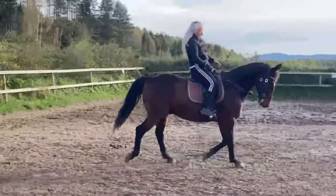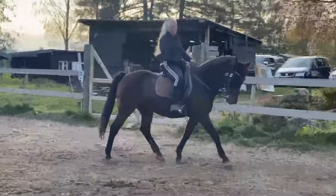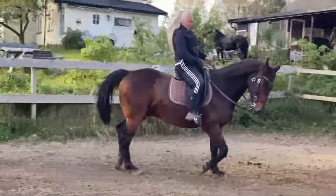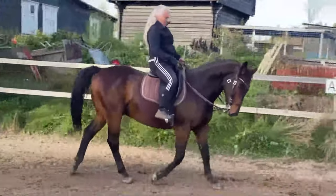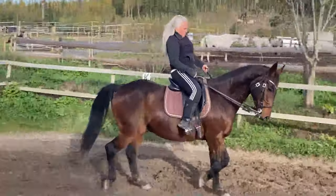I'm still behind him in my seat. Can you see that? Yes. Because he's running away from my seat, and I'm trying to say, you have to walk in my rhythm. But there are things here that make it difficult. You can see that your legs are a little bit too much forward. And the reason for that is that you can see that his rib cage is dropped. So he's pushing my leg forwards.